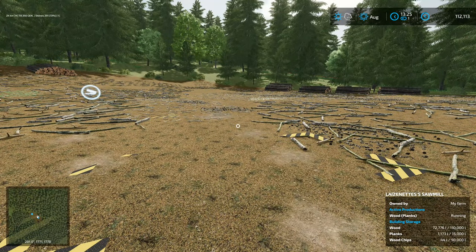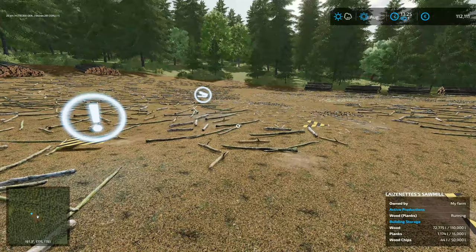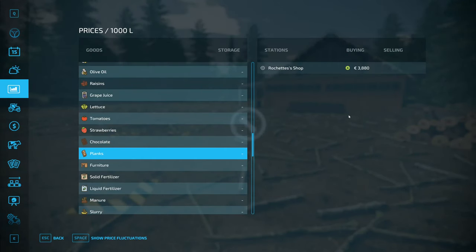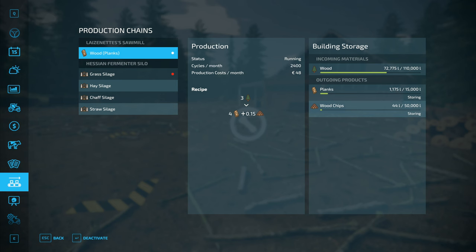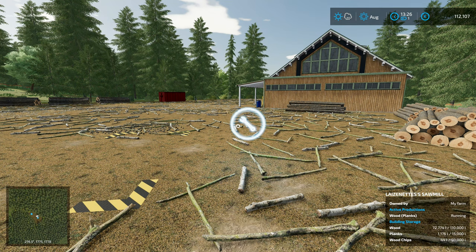Now, planks, we got 1,173. So it does look like maybe planks require 2,000 litres to fill a thing up. But I've got an idea for that. Let's look in here a minute. Right, it's 13:25. When's it going to rain? Not till 6 o'clock.